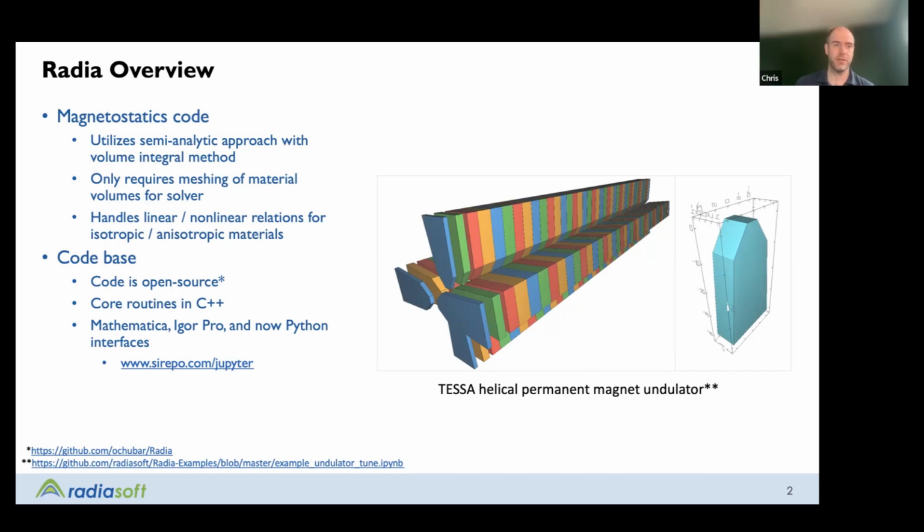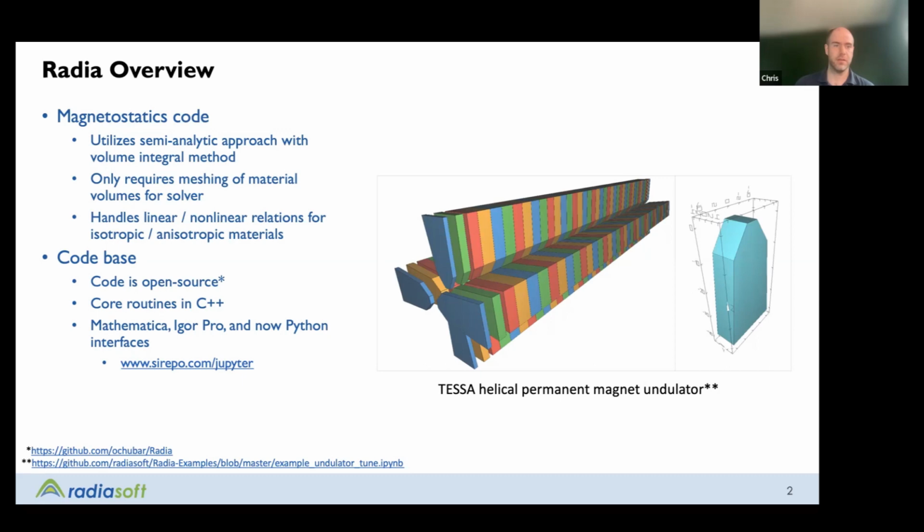Internally, Radia is using a semi-analytic approach, a volume integral method. And this has a real nice property in terms of the solver, that you don't have to mesh up the entire simulation domain like you might in a typical finite element code that's often used for these magnetostatic problems. And so you, in fact, just have to be able to segment up the magnetic material in your design only, and then you can, after the solver is run, measure the fields anywhere in free space. So this can really cut down on the runtime for the solver when compared to some other methods.